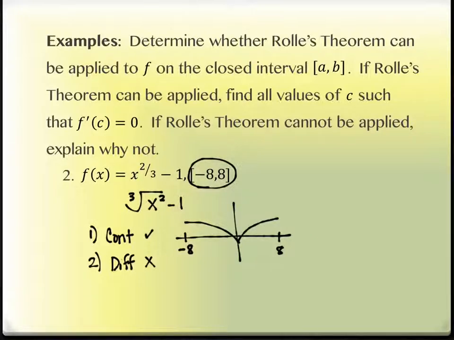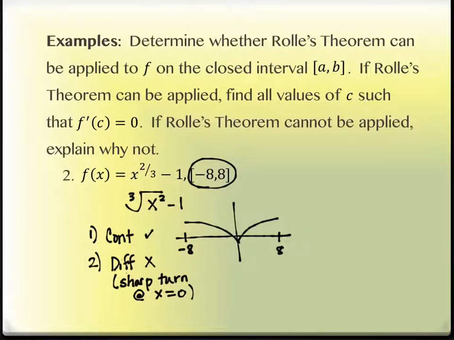And you notice that there is one place in particular where it is not differentiable. Where? At x equals 0, right? I actually have a sharp turn there, and sharp turns are not differentiable. So this one is not differentiable, and the reason is because there is a sharp turn. You could call it a cusp, and it's happening at x equals 0, and that's actually happening between negative 8 and 8. In particular, that's the problem.